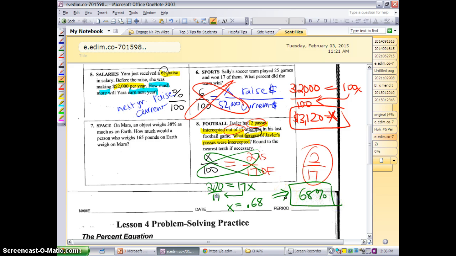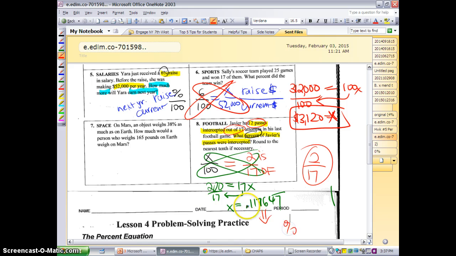Oh my goodness, I am giving you the wrong answer. It's not 0.68. It is 0.118. Okay, and then we want to round to the nearest tenth. So that would give me, actually I still have another decimal after that, 0.117647. So if I were to round that, first I have to change this to a percentage.